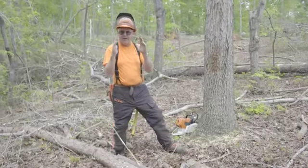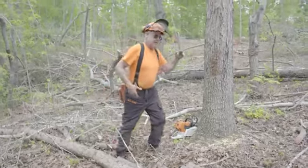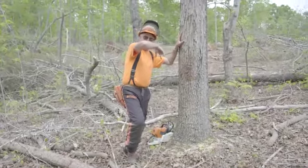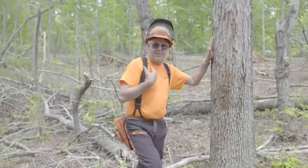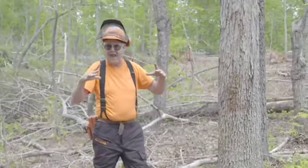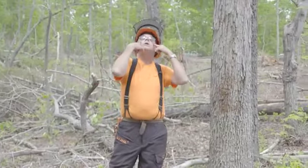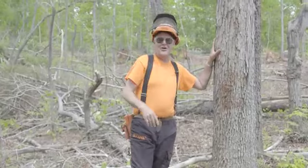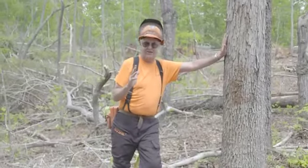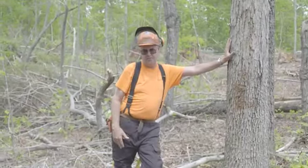With that tree not moving as I was cutting it, it gives me longer to get out of Dodge. 94% of the fatals with manual felling happen within 8 feet of the stump. So it's my job as a trainer to get my guys outside of that 8 foot. There's nothing but bad that can happen from inside that 8 foot. So when you pull the trigger, you need to get out of Dodge, get your eyes to the sky, and get over to your next tree, because the skidder's going to be waiting for them. But this is just an excellent way to get rid of the risk associated with manual felling timber in our industry.